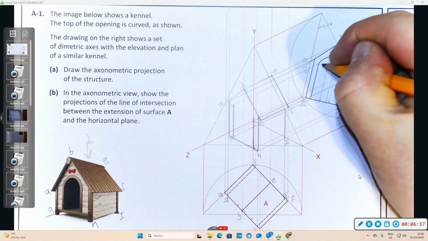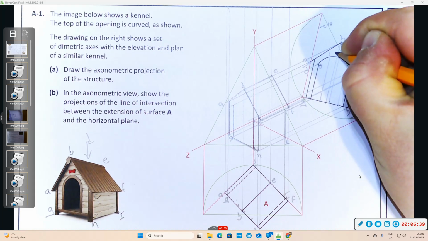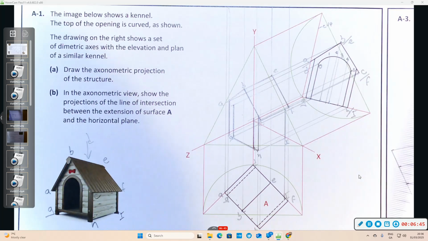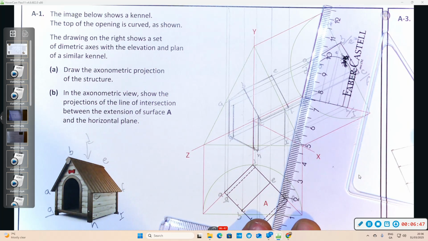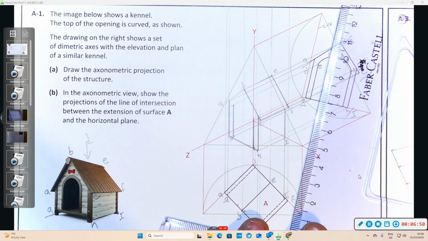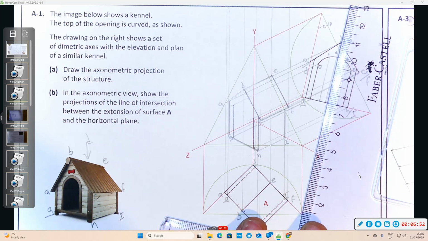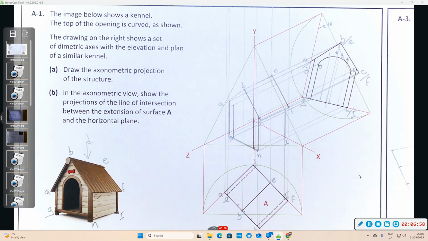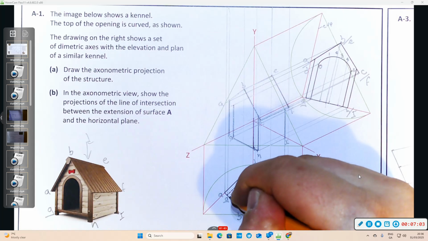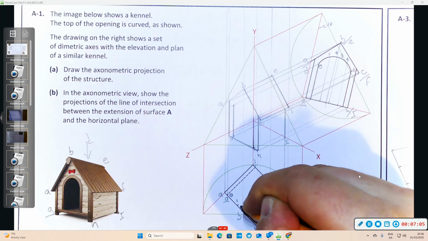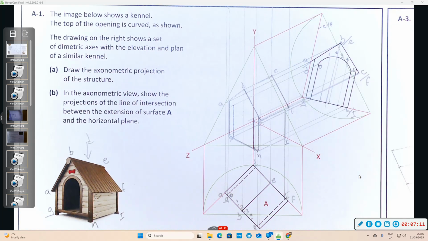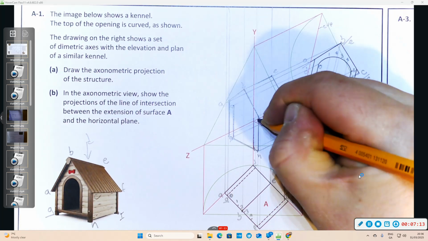Then we're going to label these 0, 1, 2, 3, 4, 5. There we go. 1, 2, 3, 4, 5, or 0, 1, 2, 3, 4, 5. Now, this is 0 here by G, and 1, 2, 3, 4, and 5 there by H. Now you have 0 and you have 5 done.